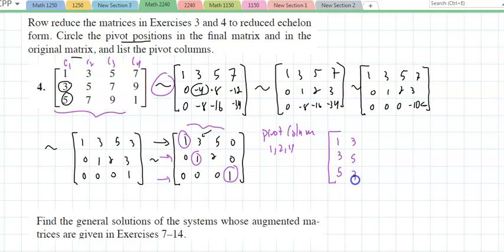And there's a reason why we do that. You'll figure that out later. For now, just learn what we're talking about. And we are talking about this, and this. So when they tell you those are pivots, they mean if they row reduce this matrix, they will end up with 1s right there in reduced row echelon form.